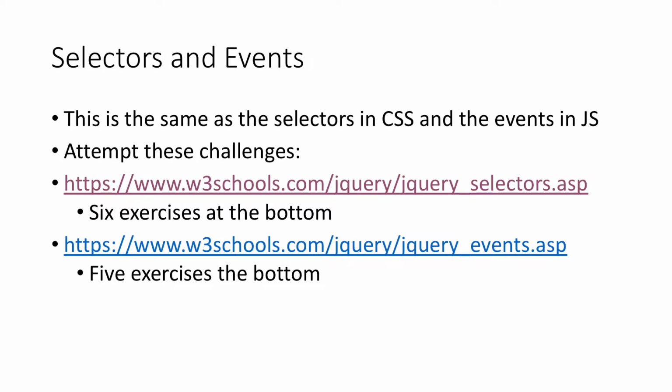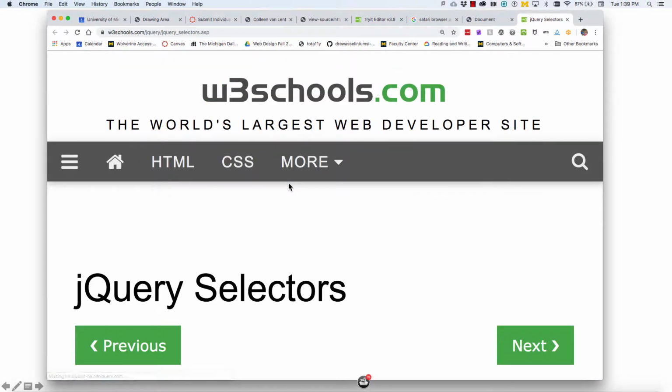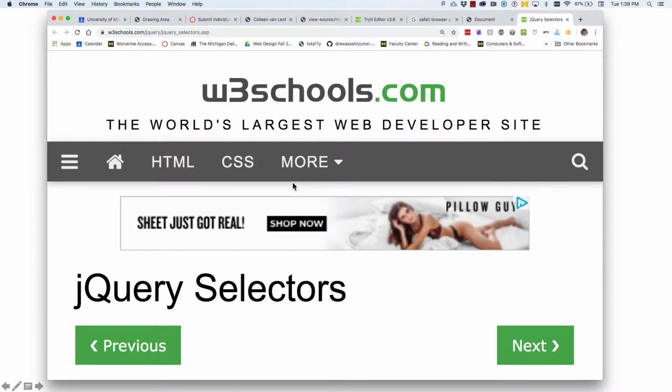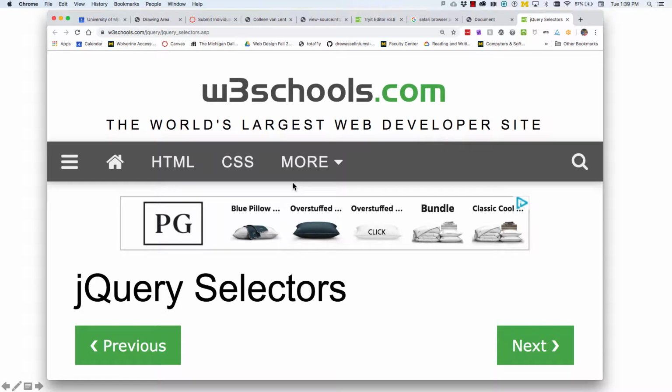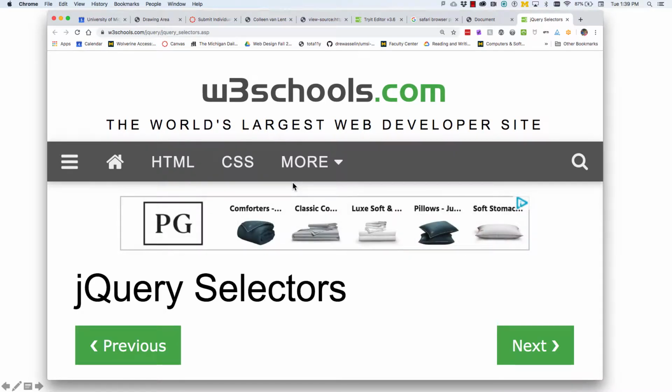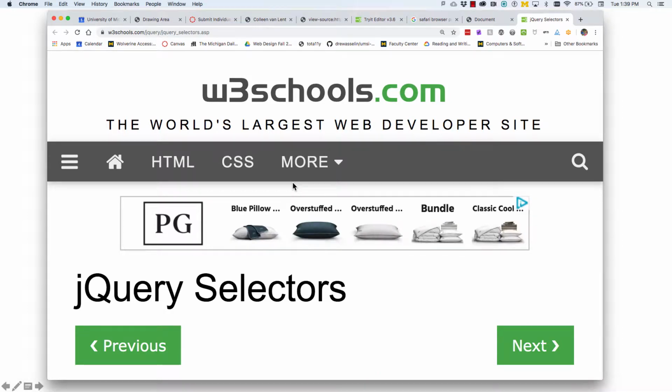So this is where I want you all to join me. Either click on this link, or I can tell you what to Google. I will write it over here. W3Schools, jQuery selectors. If you do a Google search for this, this page should show up. It'll look slightly different for you because I have the screen blown up really big. One second, I gotta get out of here so I can actually see things.